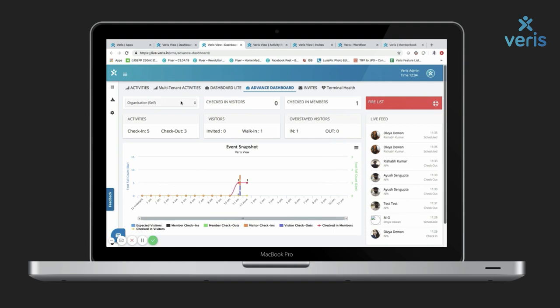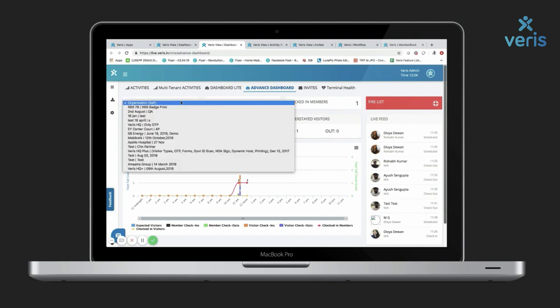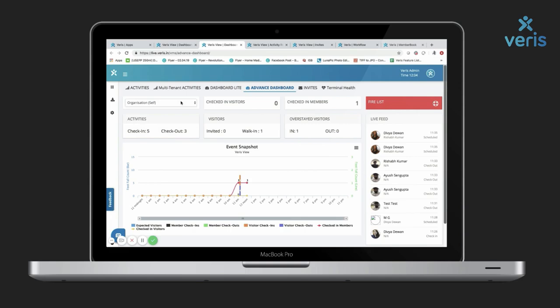As you can see, if I have 7 offices pan India and 20 offices pan global, I can really choose which venue I want to select and see data about. As you can see, a bold red button here called the fire list option. The fire list option here gives us a truly utility-driven and value-creating feature, and it's one of my most favorite features on the dashboard. This is the place from which I can instantly broadcast messages to everyone who's checked in on my premises, whether it's visitors or employees.